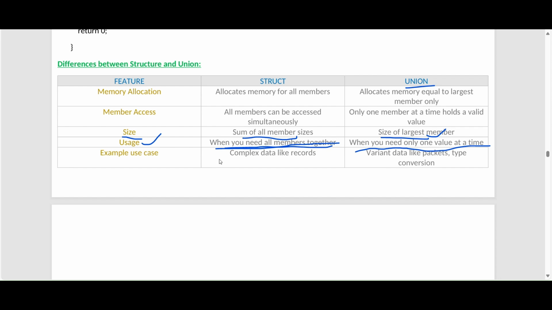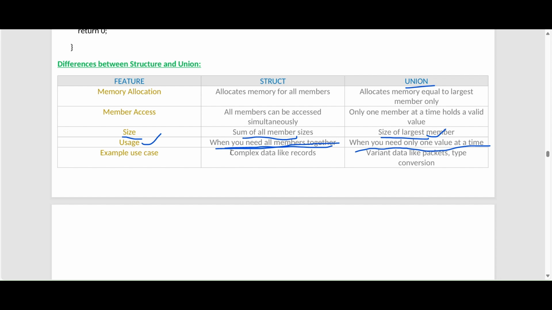What are the examples for struct and union? See, in struct, complex data like records. In struct, there will be complex data types, data records, because it can store so much data at once, right? It can store every data.